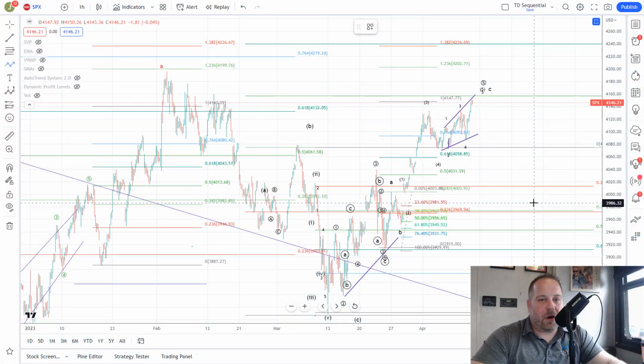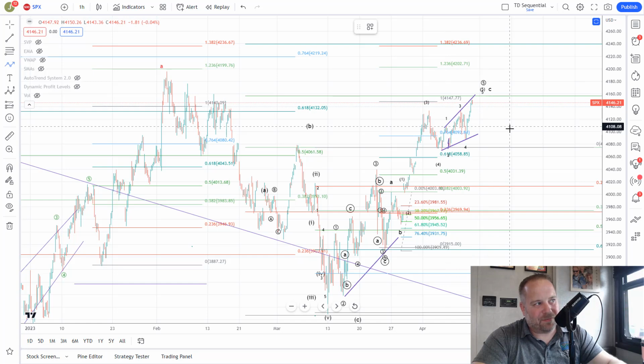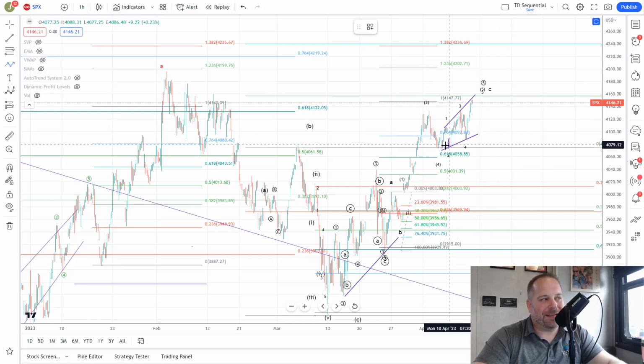Okay, guys, so here we are on the 1 hour SPX chart. And I'm on the SPX today. I'm normally on the futures chart, but the SPX has a much cleaner structure and is easier to see. So I came onto that one today, so the numbers might be just a little bit different.